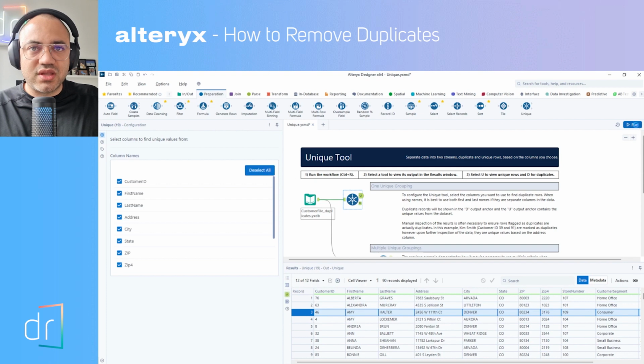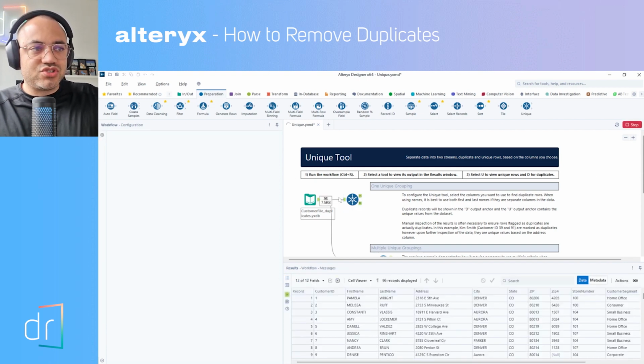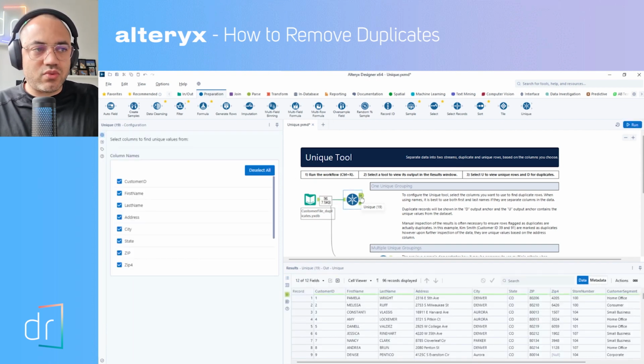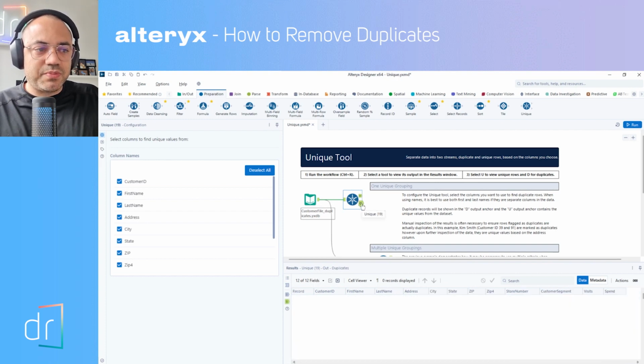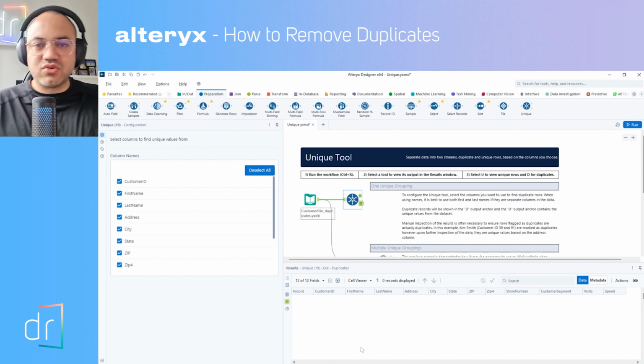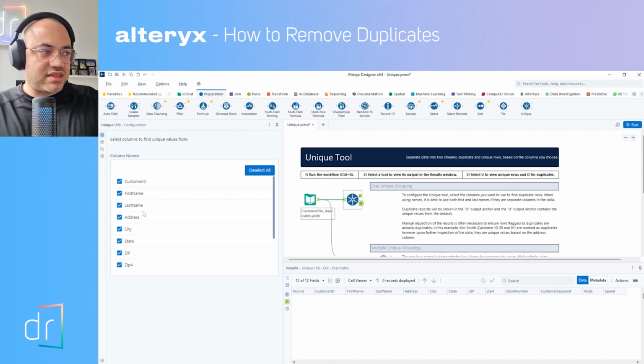Then you just move on with your workflow from the unique output. As you can see in the duplicate output, we don't have any duplicated rows, entirely duplicated.